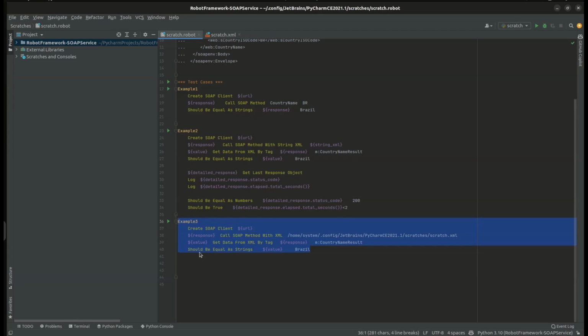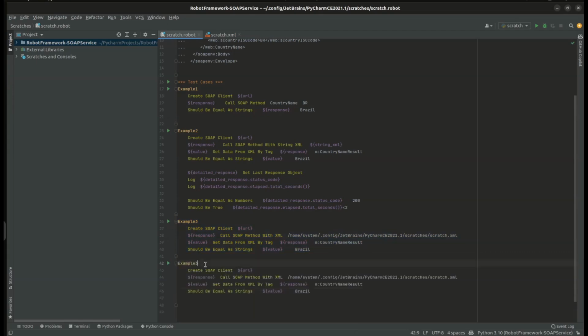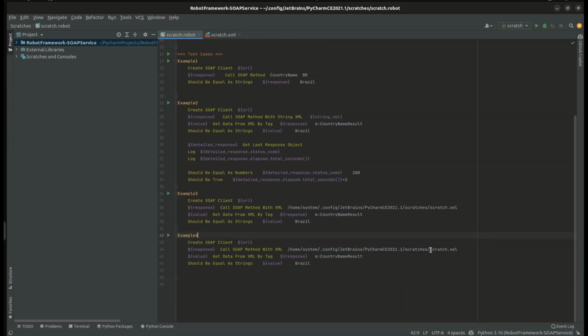For example, I'll just create a data here, US scratch.xml, and in the response, United States.